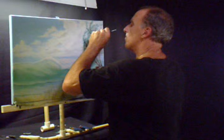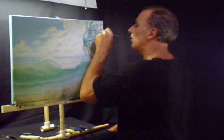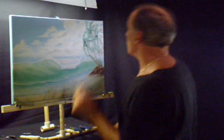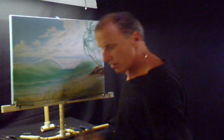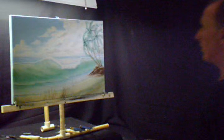This is my second painting today. I know some of you have commented on how busy I am, but it's fun. It's fun to try new things. The more you paint, the more you figure out, and you end up doing things with different paintbrushes that maybe you normally didn't do before.